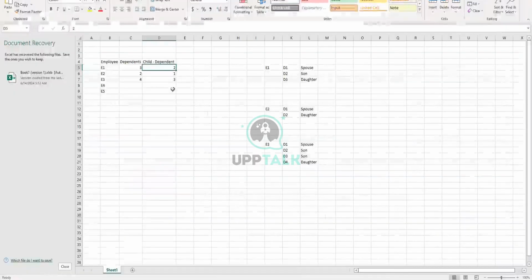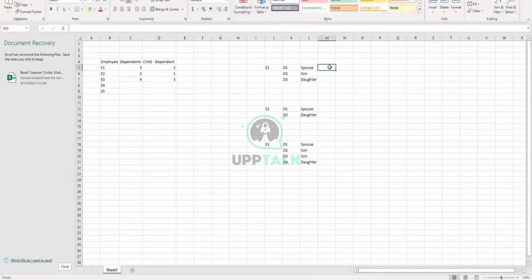In this example, let's say E1, the age of D1 is 45 and son is 10, the daughter is 5, then the spouse is 42, then the daughter is 10. 43. Son is 2, then son is 5, and the daughter is 8. Now what you need to do is find the summation of all this on worker business object.